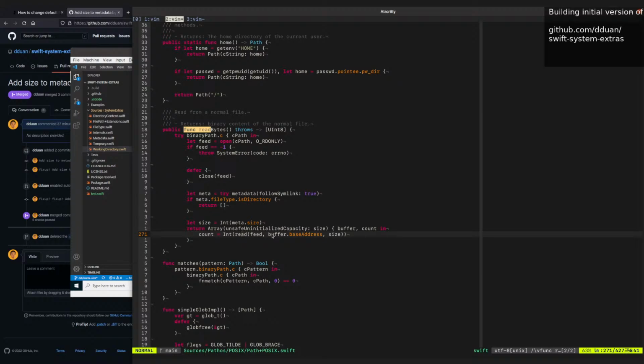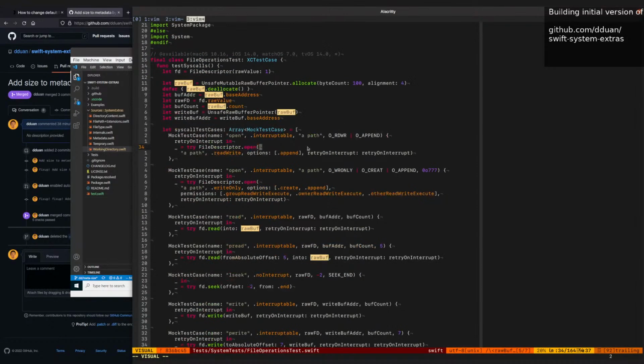You give it your buffer and a size. You're telling the POSIX, give me this much, no more, right? So you know this buffer is safe. And then the POSIX API tells you what it actually read, which is capped by the size you give it. And then that is what you initialize your array with, right? So the size here is the capacity and the count here is its size. Everything's well orchestrated. Everything works well together.